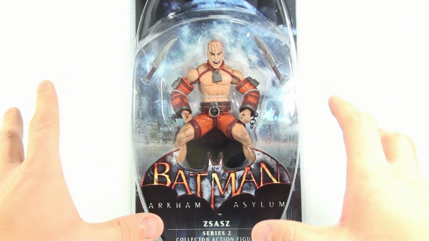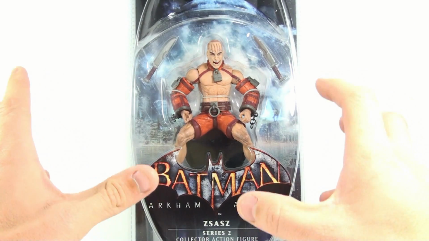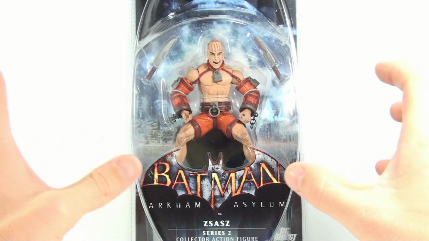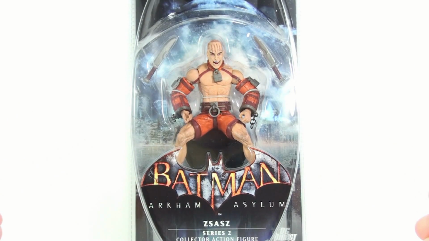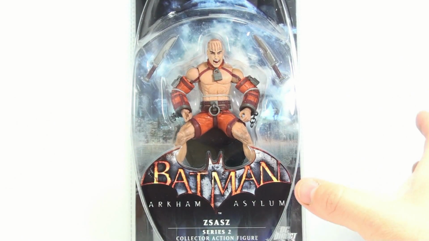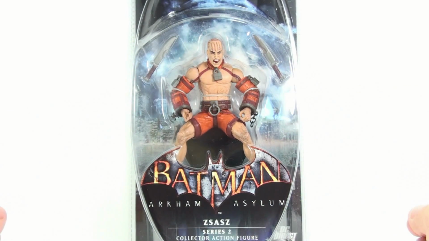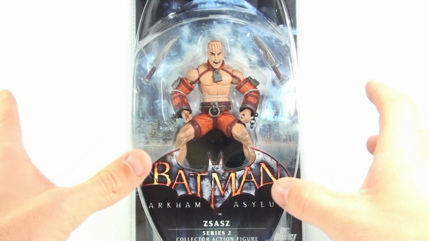Now, Victor Zsasz was always kind of one of my least favorite characters, I suppose, in the Batman mythos. He just kind of never really appealed to me. I enjoyed him in the game, mostly because it allowed us to first use our stealth fighting ability. If I'm not mistaken, he appears twice in the game.